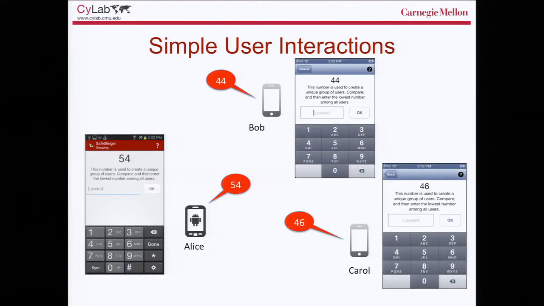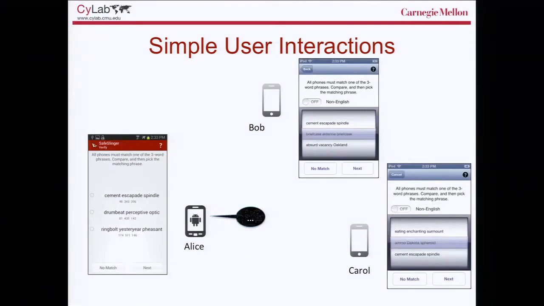Okay. And then the first of two out-of-band comparisons. Each user is given a low entropy ID, and it's used to group them on the server. We don't necessarily know who is where. We don't want to leak any GPS information or accelerometer data. So we have them play a little game. Everyone gets a number. Everyone figures out, communicates together, which is the lowest. Everyone enters the lowest. It makes it easy for the server to exchange group packets.